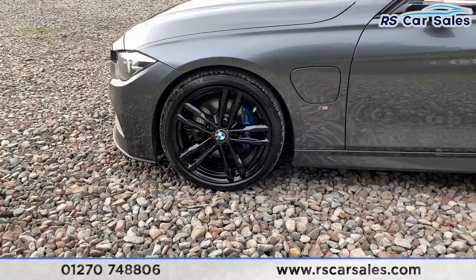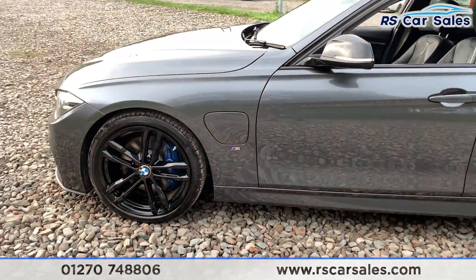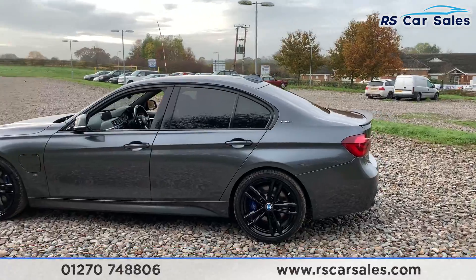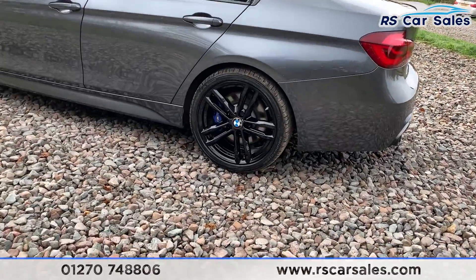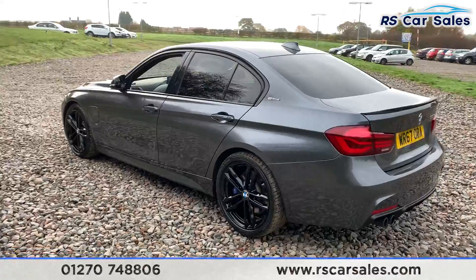Here's a look at another alloy wheel. As you can see on the front left wing we have the electric charging port, as this car is a hybrid. We also have the black window trim with the privacy glass on the rear. Here's a look at another alloy wheel. We do have front and rear parking sensors.